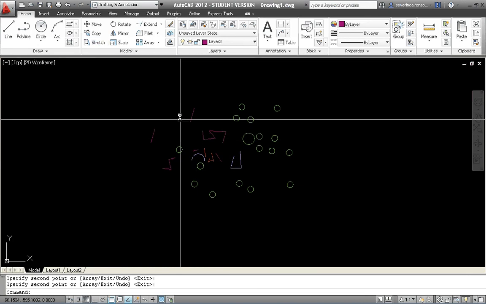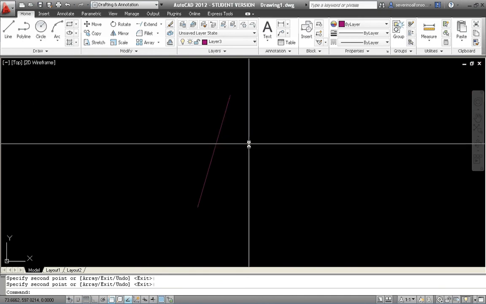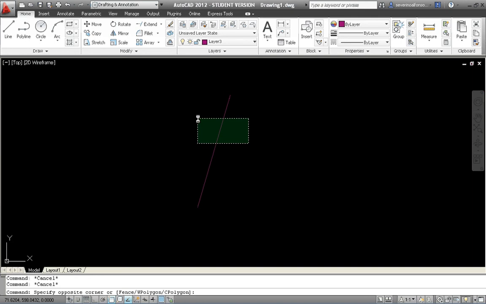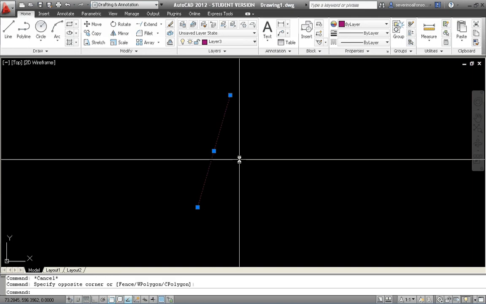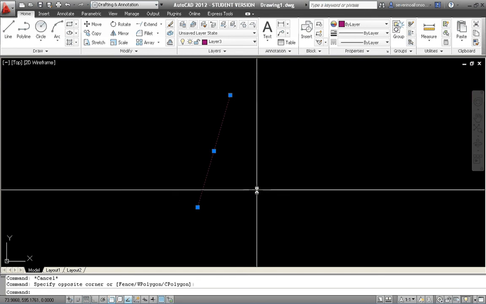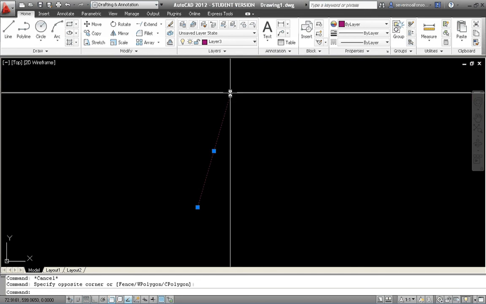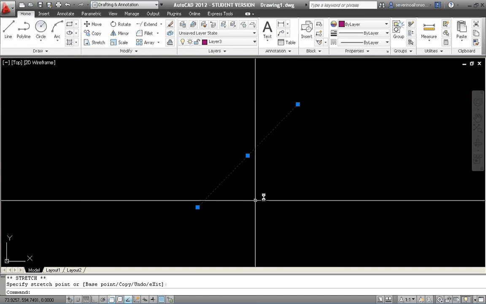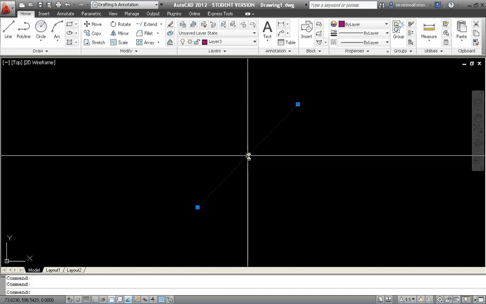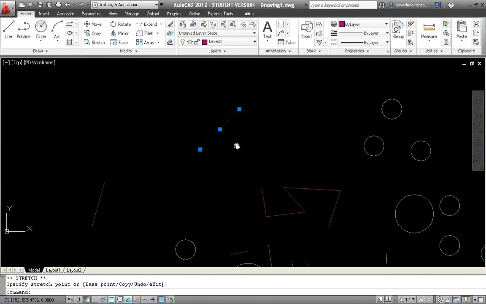Stretch is a little different. Let me explain first this idea of getting the parts of an object. If you select an object, this happens. These blue points, dots, appear. I can select those blue points and transform that object directly in different ways, depending on what point I select and drag around.